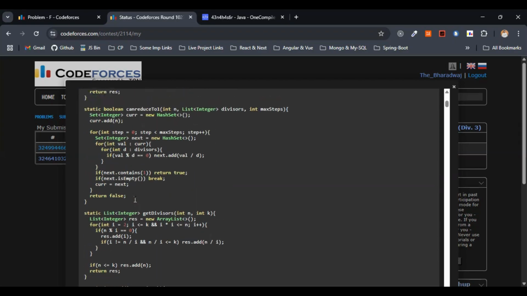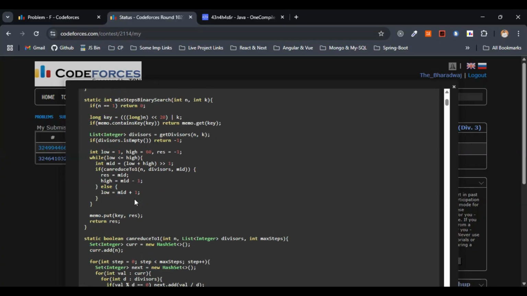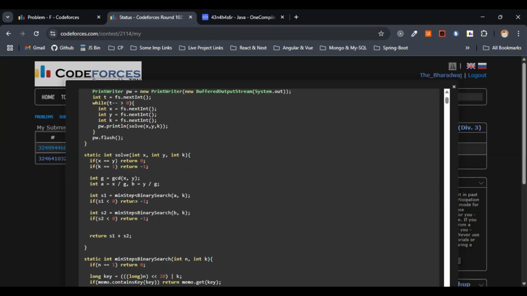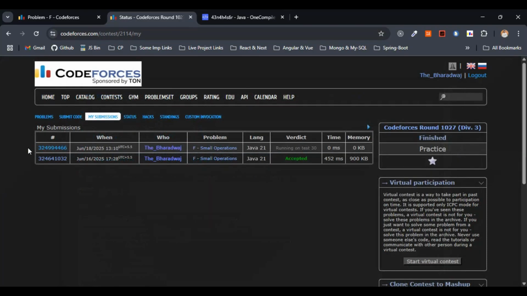Let's see. We have discussed everything step by step, right? We have completely discussed the approach part and the complexities part. Then we wrote the code. Exactly the same thing, whatever we discussed in the approach, we articulated in the form of code, right? So this has to work. Let's see. So this is still running on test 33.